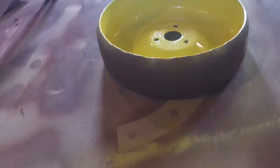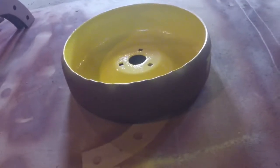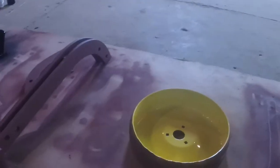And I got to figure out how I'm going to take this off so that I can paint that. I've done quite a few coats of yellow, and I'd say it's pretty good. Not sure if you can see in there. But it's a little yellow in here now. And feels like it's pretty dry and smooth. So that should be good for that.